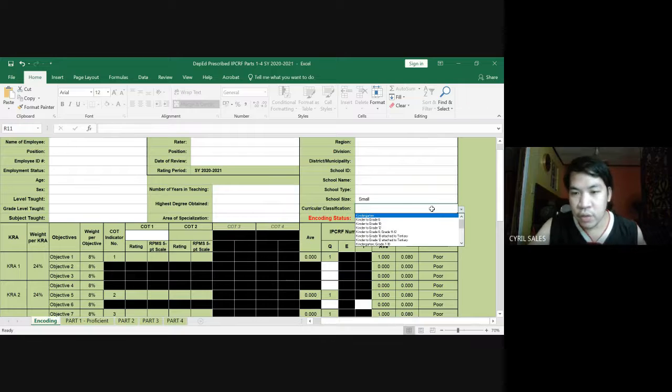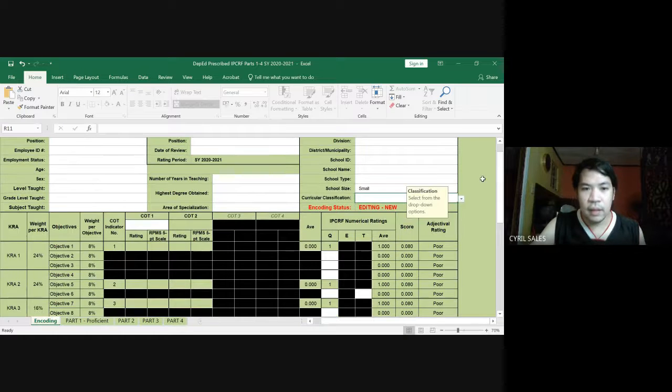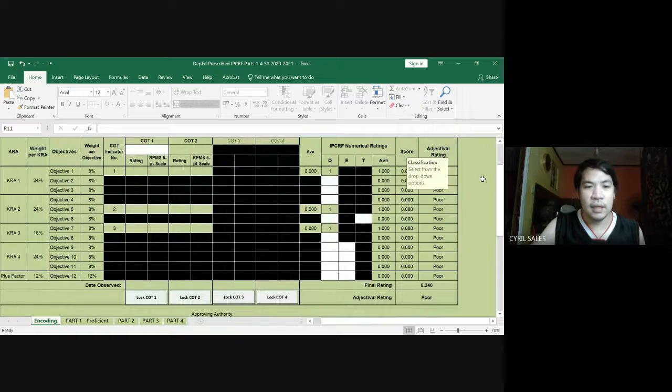Yes, sa junior high school, of course, kita naman dyan. Okay. Next, eto na. So makita natin yung sa objectives. So yung CRA 1, CRA 2, CRA 3, and CRA 4. So if you look sa ab lang. Then ilan tayong objectives meron for this school year? We only have 12, so including the plus factor. Last letter.